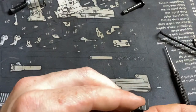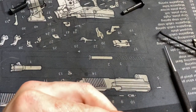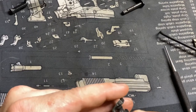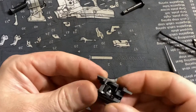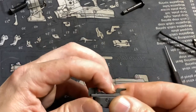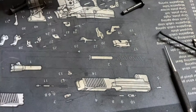You see I'm just a little far forward here. Just gonna mess with the sear a little bit till I get it popped all the way through. Now she's all back together. Verify that you have your springs working there and here, and your sear block's back together.